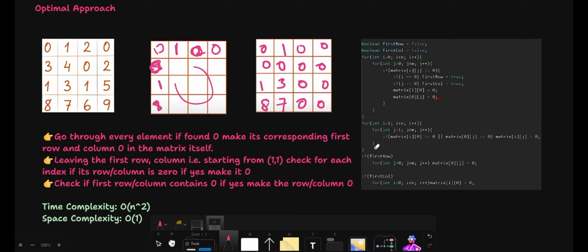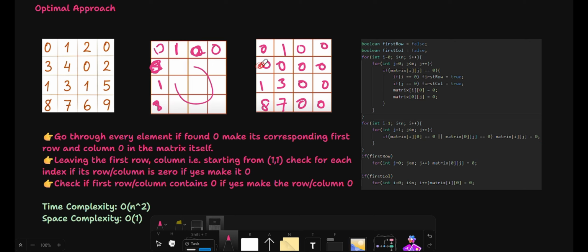Then after the first step is done, we have to go to the smaller matrix, which is starting from 1 comma 1. We have to check whether the row or the column contains 0. If either one is true, we have to mark that particular index as 0. So if you can see, for this value, the row is 0, so we marked it 0.